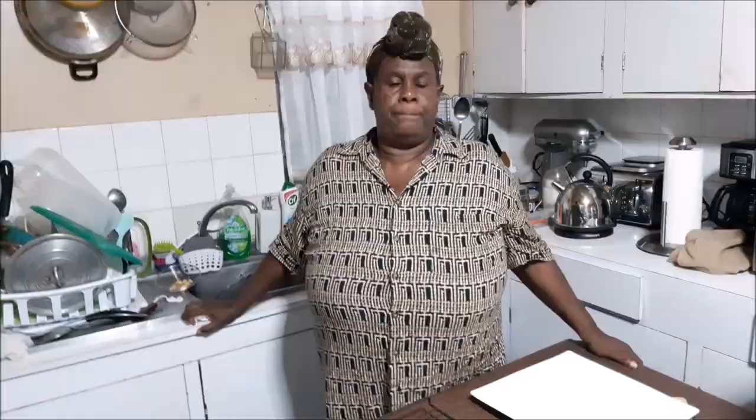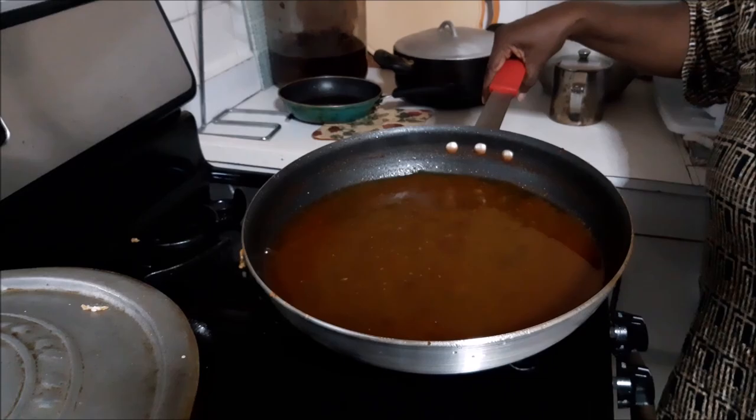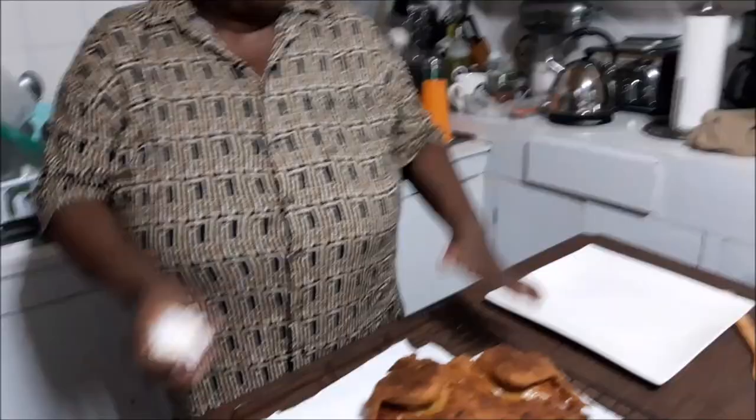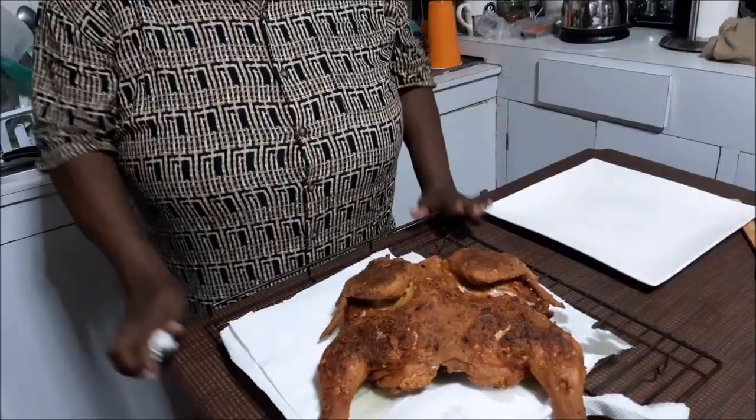Okay now family, our chicken is out. Pretty nice brown. It's crunchy on the back of it. Now look at the oil over here — because we fried it on medium, this is how the oil looks. We didn't have it all burned. So I'm going to leave it here on the wire rack with paper towel underneath, whilst there is another container there. Leave it to drip all the juices. When I return, it will be all plated. Butterfly fried chicken.